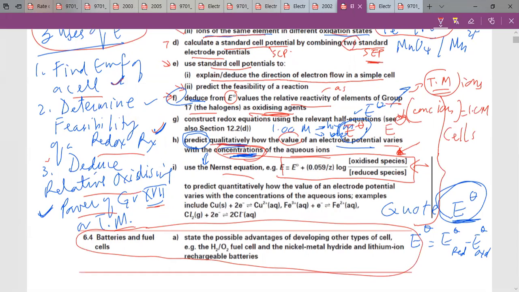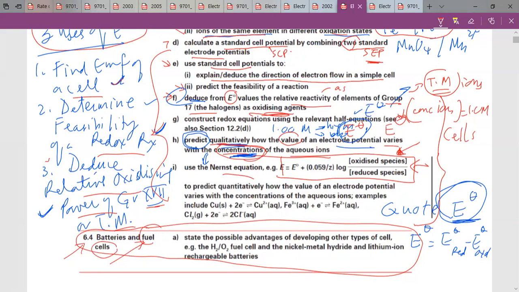Now this is all general cell. You do the lab one, but this is batteries, which means you use them in the house. Fuel cells you use in rockets or in big companies, where you must keep a consistent voltage, because the power could suddenly go off and the whole thing dies down. The factory cannot. So fuel cells are used in rockets to provide a constant supply. As long as there's hydrogen and oxygen there, you are sure to get the voltage. You don't depend on the hydroelectric power.